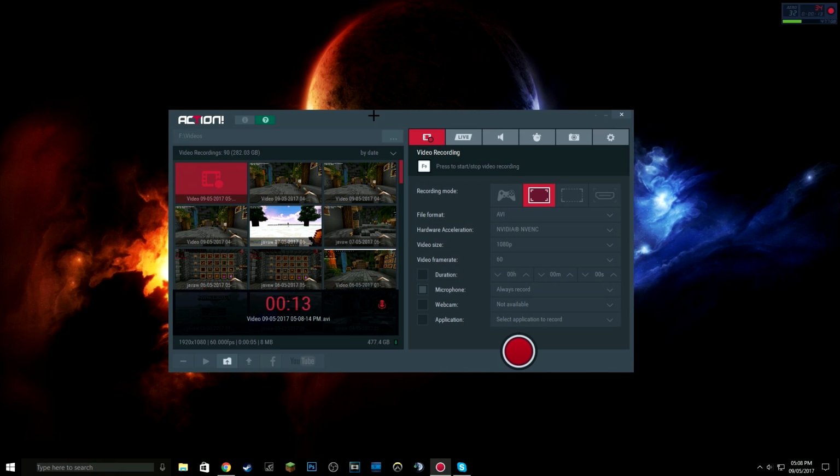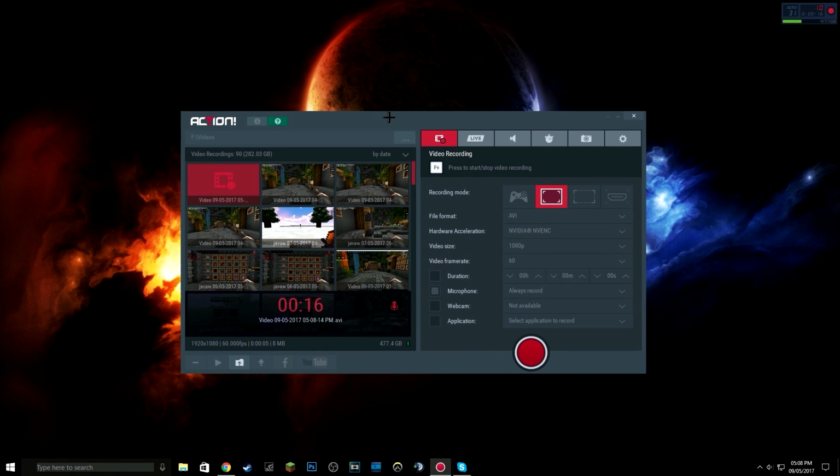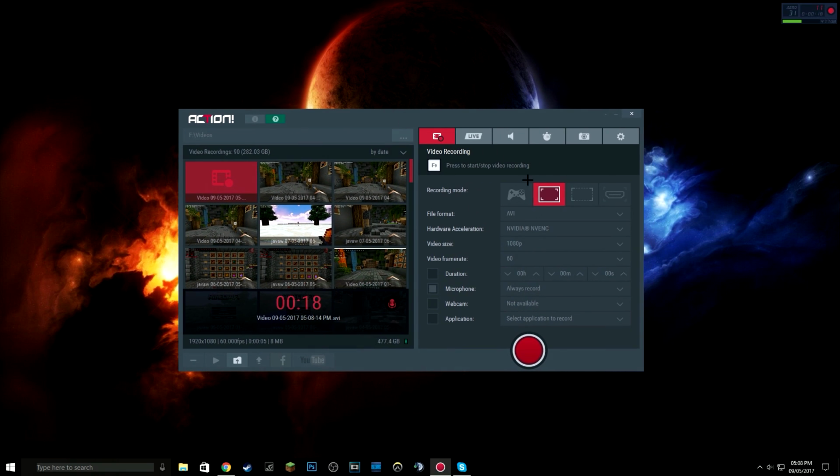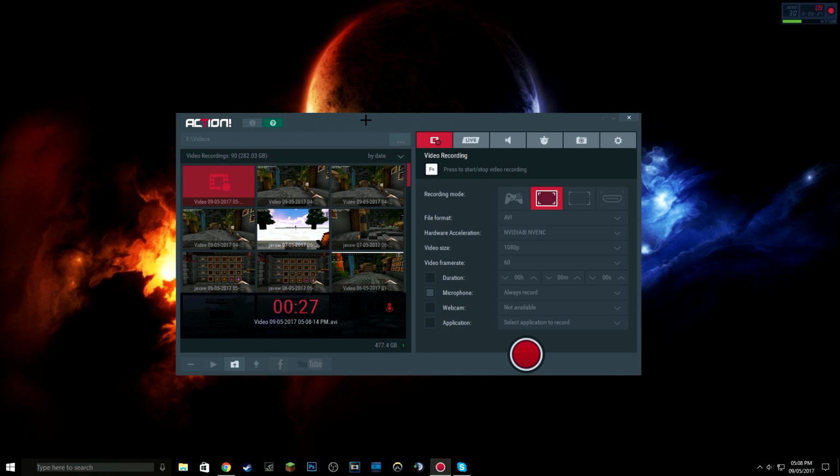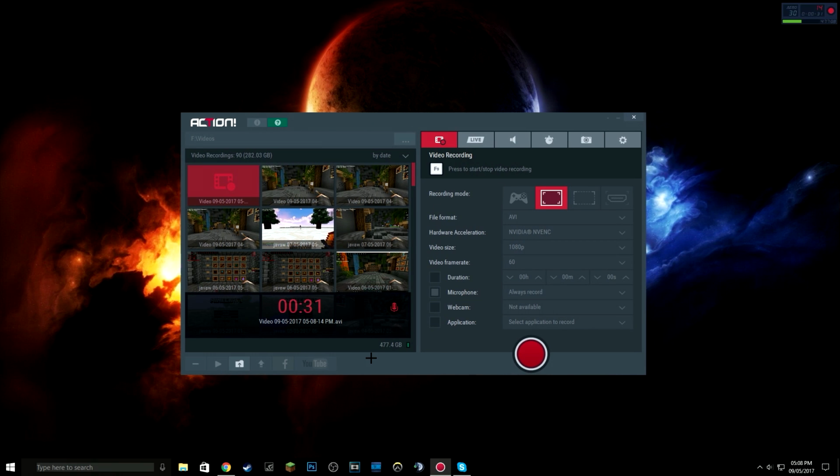So this is going to be kind of awkward because I'm recording my screen with mirrorless action, but I'm going to show you the settings on my mirrorless action. But I'm just going to start off and say this is the latest version of Action. I'm probably one of the only few out there that actually bought mirrorless action. I'm pretty sure a lot of you probably got it for free off a website or something. But yeah, that's just an important thing to note.